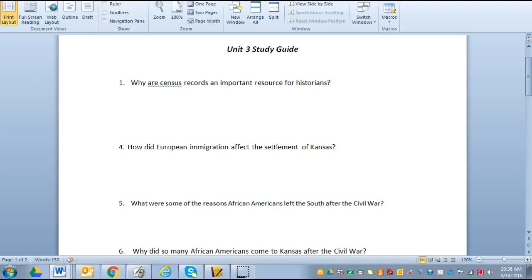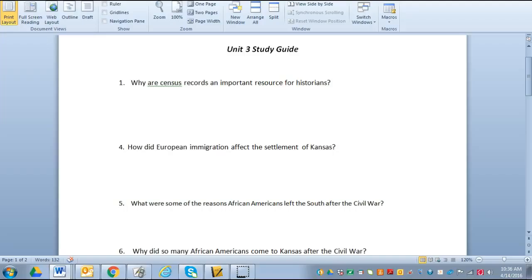Jared? So that we could know how many immigrants are coming in, how many people are in the country. Well, yeah, it gives us a story. How many immigrants are coming into the country? What the population is? Oh, go ahead, add to it. What the state or area was doing right at the time. Absolutely.